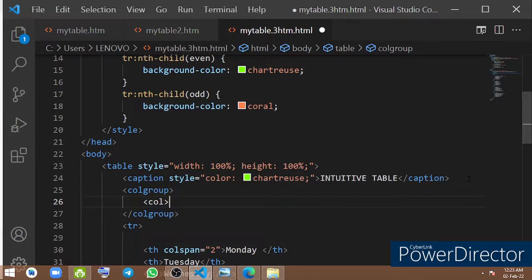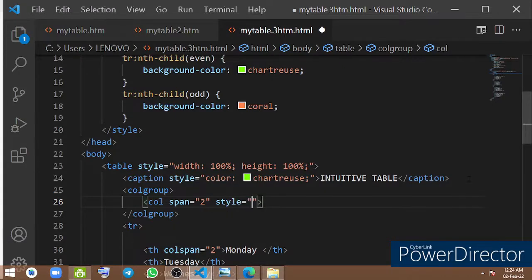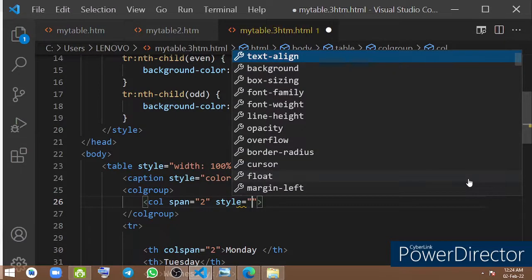The col will be the one. It is an empty element. You have to note that. So we call on span. Span will emphasize how many columns we want to span. So in this case, we want to span columns. In this case, we are not pushing anything. We are just trying to keep it very nice styling. Okay. Call on the style property, so that we'll be able to give it any styling at all. Are you sure it is any styling at all? Let's see.